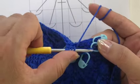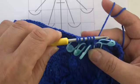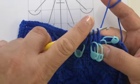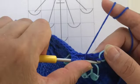Again, yarn over, go into the next free front loop, yarn over, pull through, pull up to the height, yarn over, pull through two. We've got five loops on the hook now. Yarn over one more time.